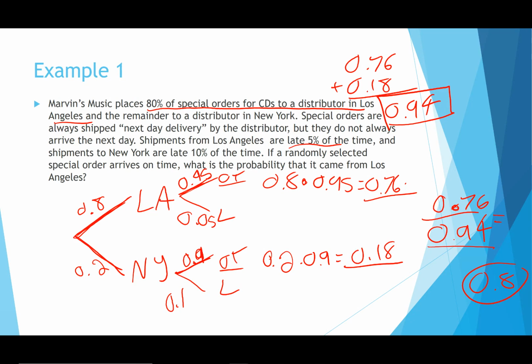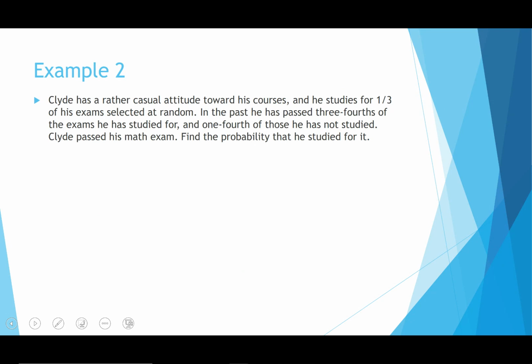So it's just like saying, let's say there are 94 people with brunette hair, and 76 of them were girls. So 76 over 94 is the probability. Same idea, okay? Except it's not brunette hair and girls. It's on time and LA, okay? So keep that kind of in the back of your head. Hopefully that did a decent job explaining it. Let's do another example. Maybe it'll start to sink in a little bit more.